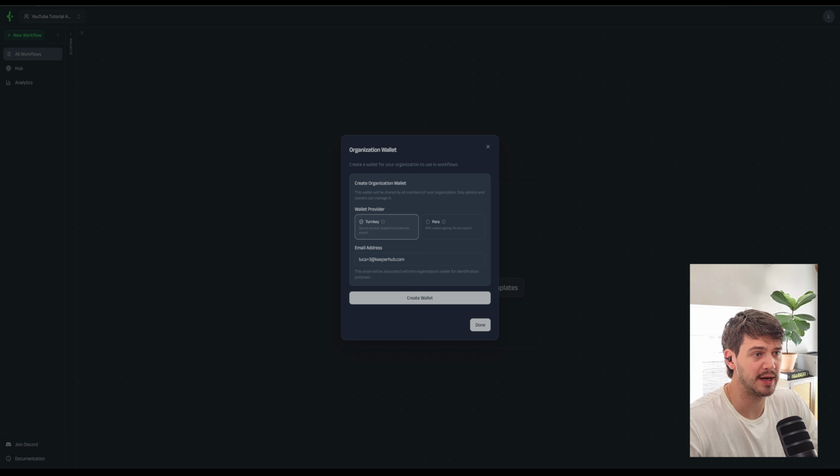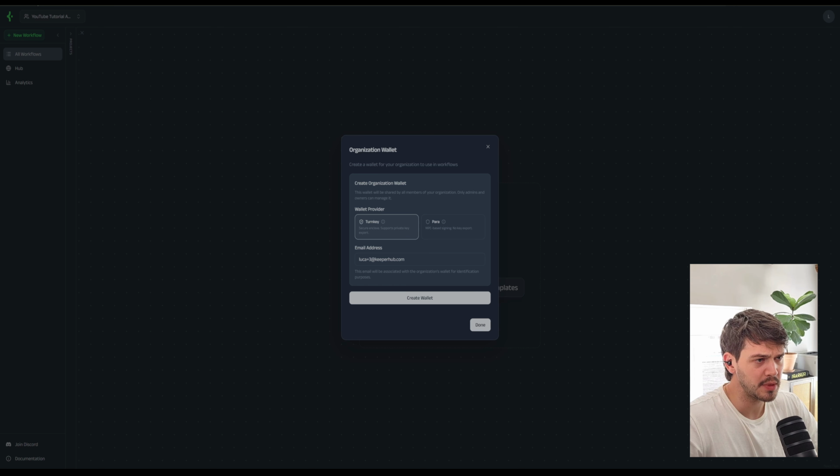We can go ahead and use Turnkey, or we can use Para. Both of these wallets are non-custodial, and we are also looking to add Safe Wallet and MetaMask support in the coming months. These are right now committed to the roadmap, but for the sake of the demo, let's just focus on these two. And when it comes to being non-custodial, why does that matter? We don't own the keys, you own the keys. KeeperHub only executes on your behalf.